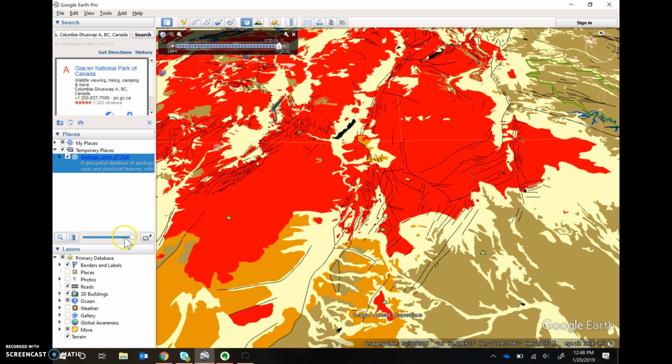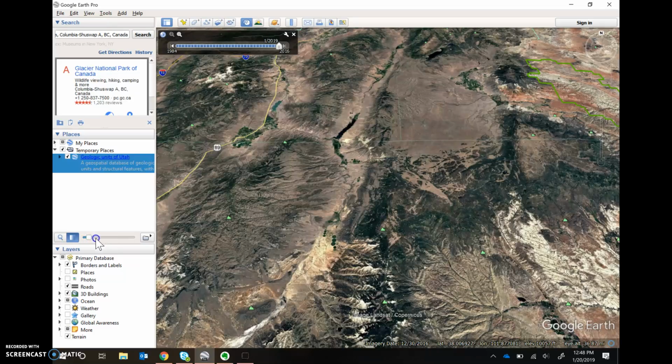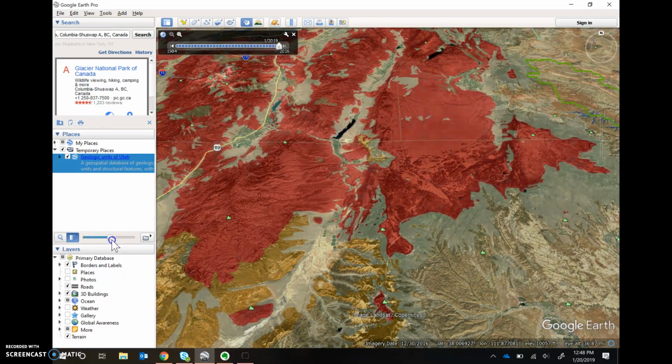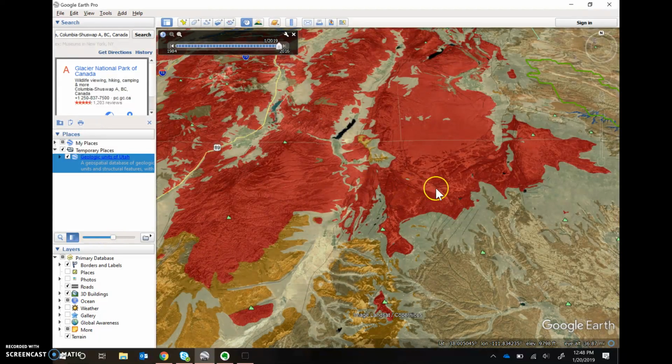You can change the transparency here by clicking on this icon and then using this slider, and then you can actually see some of the landscape underneath. What I'm interested in here is this feature right over here, this ridge, and you can see it's covered in this red color.